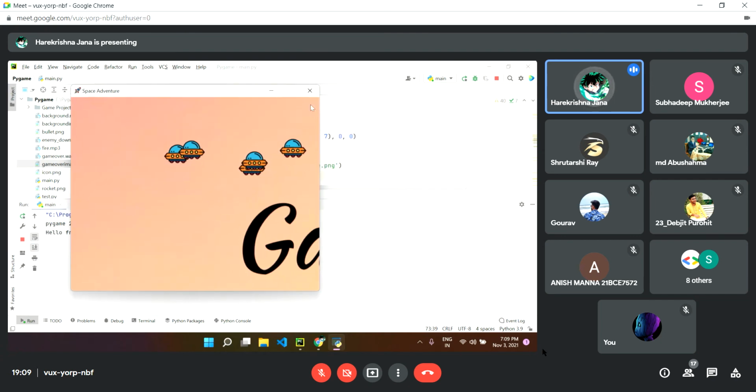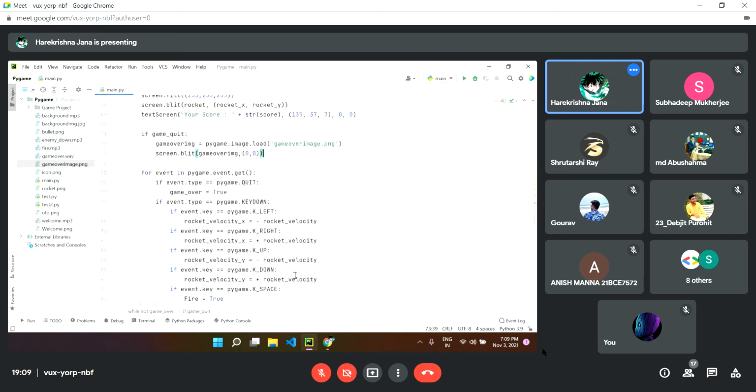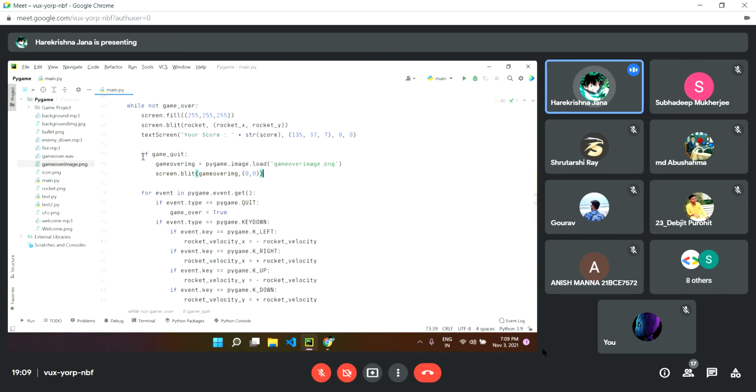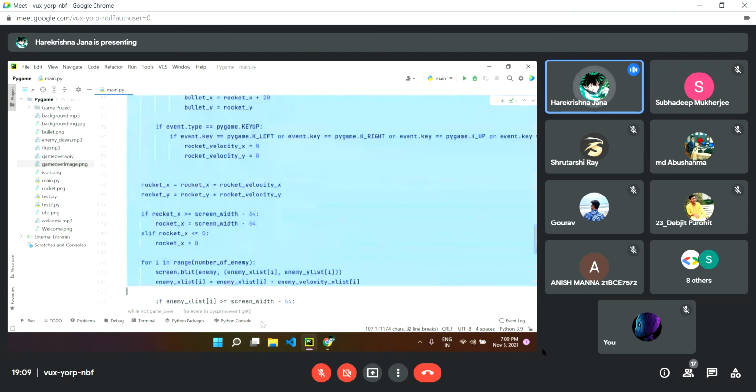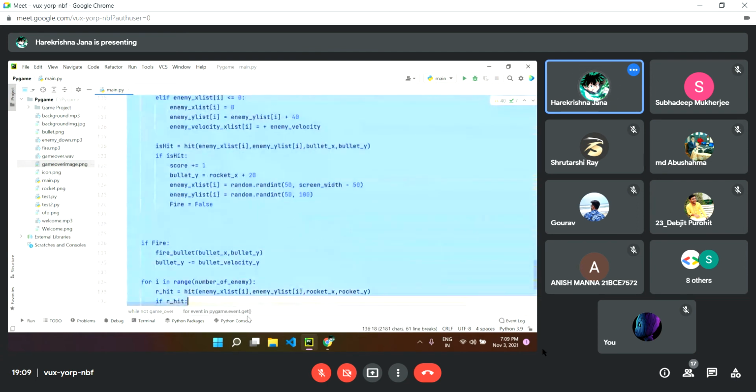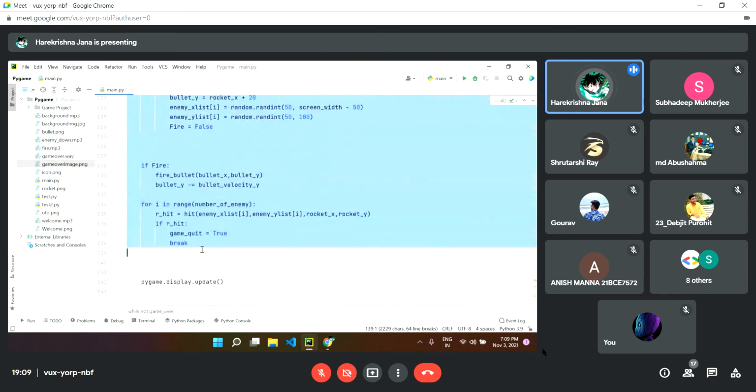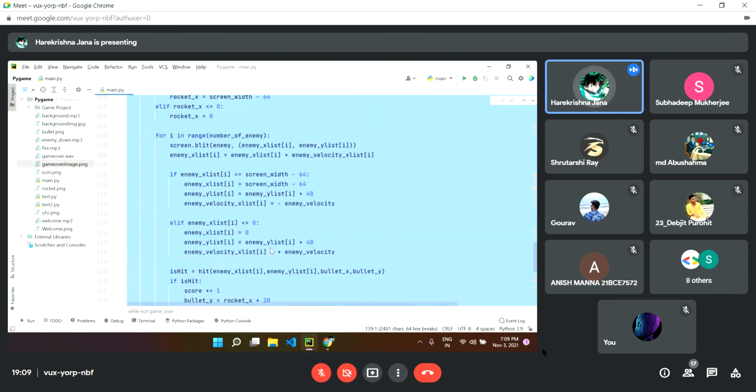So I have to make this disappear. So to do that, let's set if this, then I have to set all this to else, setting everything to else, but we are not going to set this to else because we have to update the screen, otherwise we will not see the game over image also.